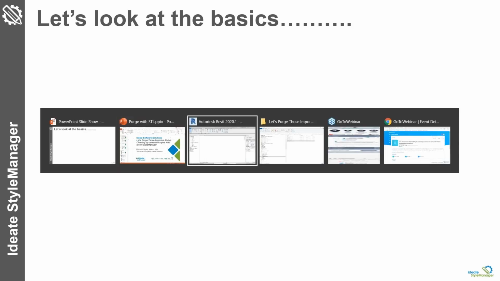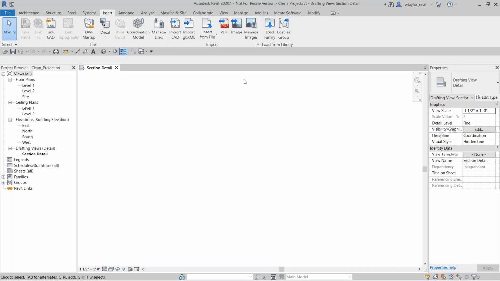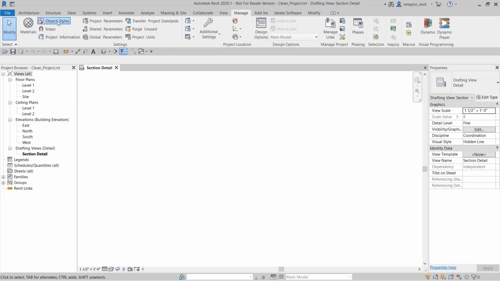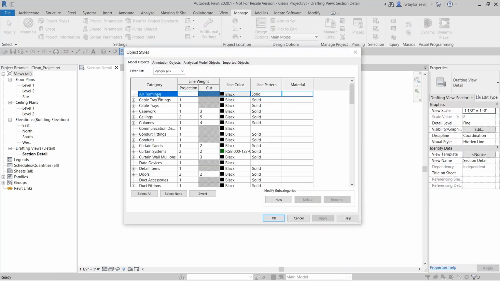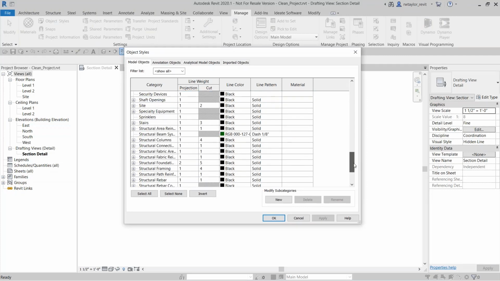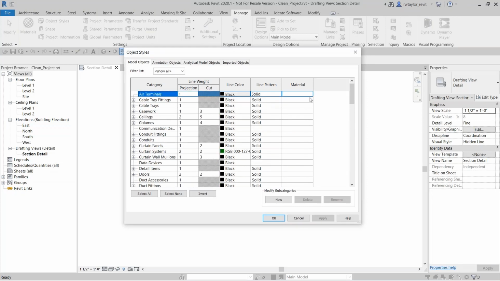So I'm going to switch over here to Revit, and you'll see this particular project is the sample you get when you say create new project in Revit, and in this case I picked the architecture template. So when I come over here to my manage, my object styles, it's pretty light. These are all my default object styles that I have in the project, right? So you're probably all familiar with this.